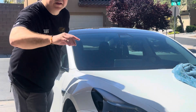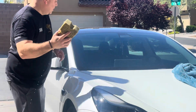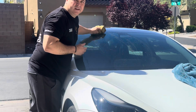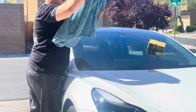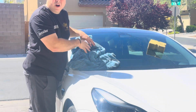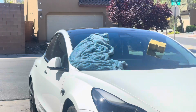Hey, Gabriel. All right, this is how you clean the windows. Pay attention. You get that same sponge, you wring it out real good, and you put it on the glass, and you clean the glass. You don't need to spray anything. Then you grab your towel, and you dry. You want to dry this right away because the heat's going to make the product dry on there, so you don't want any spots. And you walk around the car and you do all the windows.